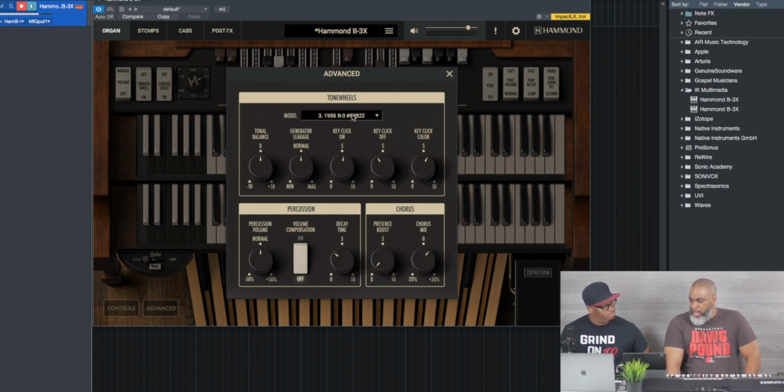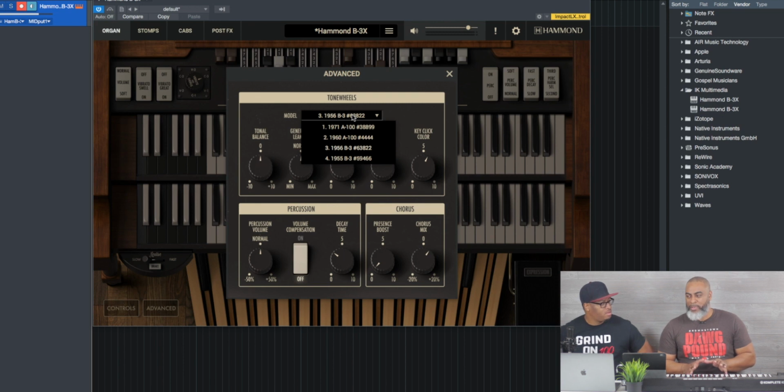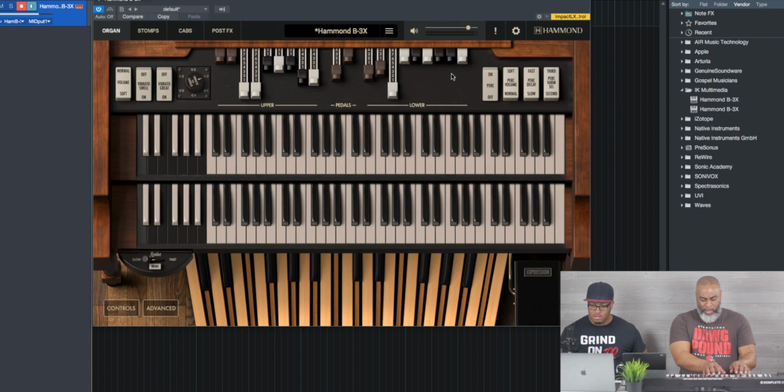With the Hammonds, the A100s, the C's, and the B's mostly sound the same. You have to be a purist, a straight purist, and I can't say that I'm a purist. I can hear some nuances, but a lot of them sound the same to me, probably if you had headphones on. I know some guys that could hear the difference immediately. But I think it's really cool that they have all those different tone wheel models. You got a couple of A100s in here, a 1960 and a 1971. I'll just go with the 71. We won't listen to the 60 because it's an A100.